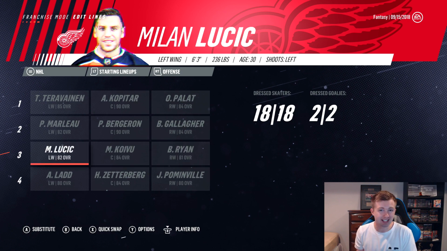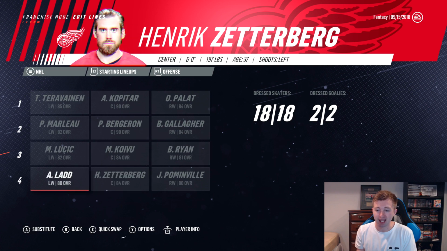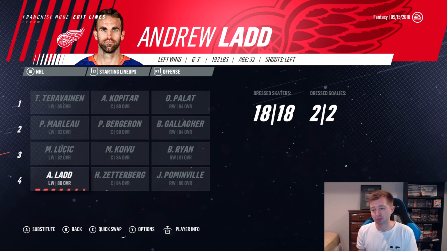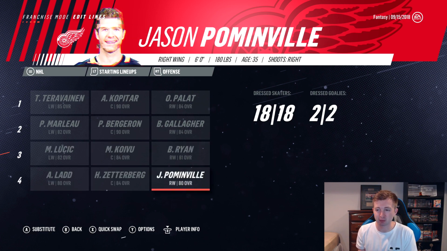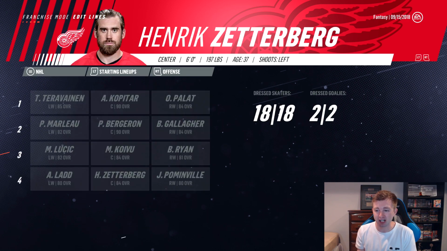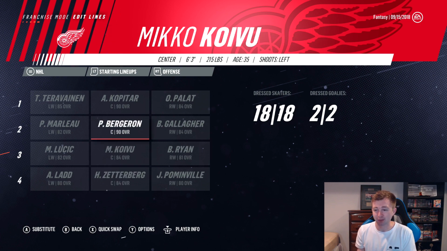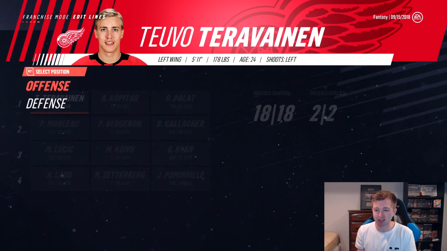Two of the worst contracts in the NHL there on Koivu's wing. And then we have Pominville, Zetterberg, and Ladd in the fourth. So we actually have like 4 of the worst contracts there in our bottom 6 on the wings. Zetterberg, fourth line. I'm pretty sure he's considered a second line center. Hopefully he doesn't lose too much overall. He's kind of like Steve Yzerman back then in that part of his career when they were playing him 3rd, 4th line center. Speaking of which, I'm hoping he's coming home. But the forward group there, obviously, is an insane amount of depth.